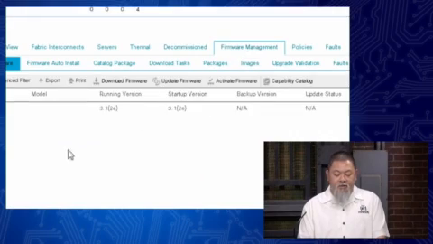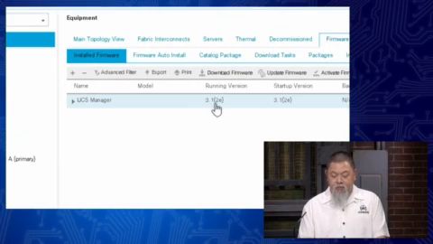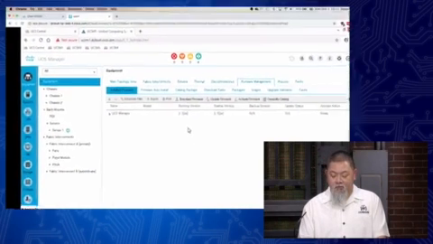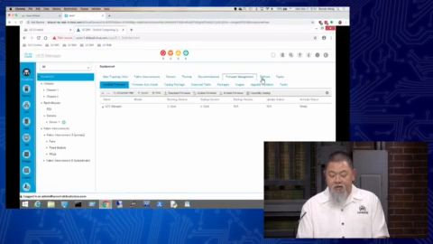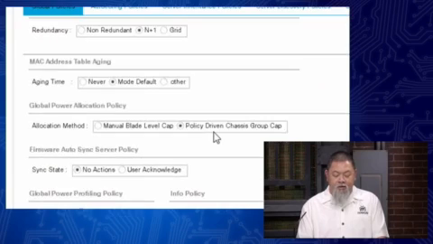Any firmware updates that are actually needed and what's actually going on. So this one looks like version 3.12e, and this is because it's emulated. Okay, so that's what we're actually having. That's the E at the end there. And of course, even additional policies that are out there and available for us and what it can actually do.